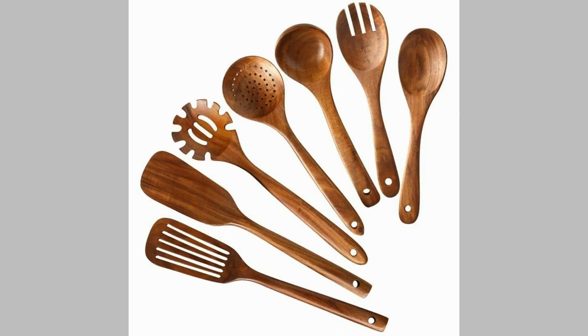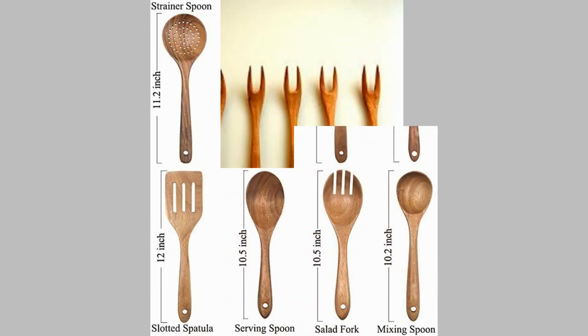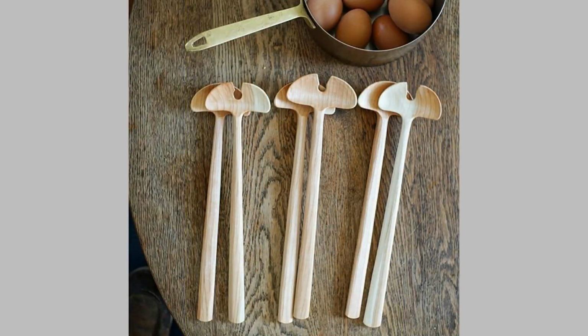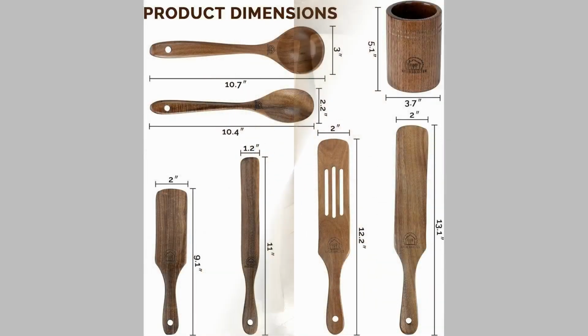They have no harmful chemicals. Unlike plastic spatulas and metal utensils, wooden spoons are a natural material. And because they're non-reactive, they won't leach chemicals into your food. Plastic spatulas or spatulas made with non-stick materials can break down over time, which can leave small fragments of material in your food. It takes a lot of use for wooden spoons to begin to chip, split or fray, and if they do, at least they're not made with any toxic materials.